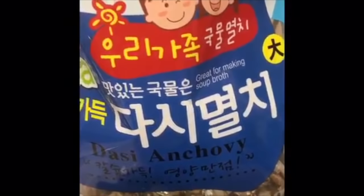Now it's time to cook our dashi. In a boiling water, add the anchovies and the seaweeds or kelp seaweeds, whichever is available. And then our bonito flakes. You can add the bonito flakes together with the anchovies and the seaweeds, but you can also add it later. And then we will add salt and pepper according to our taste, and we will start to boil our eggs. And we can start to cook our noodles at this moment because the dashi is almost done.